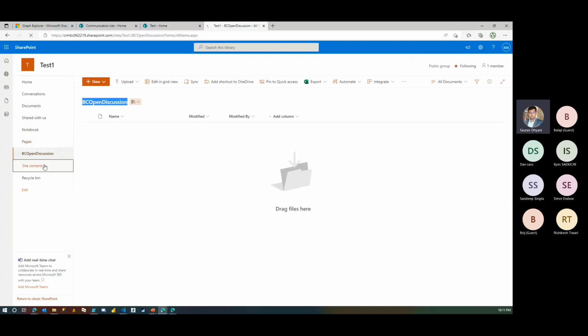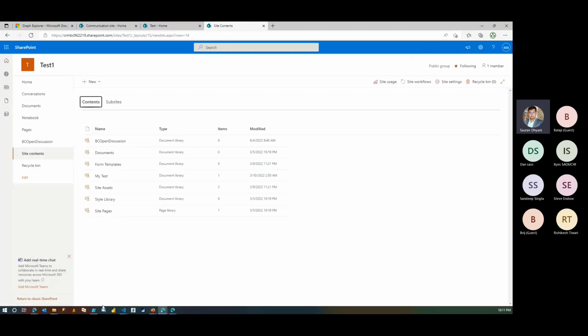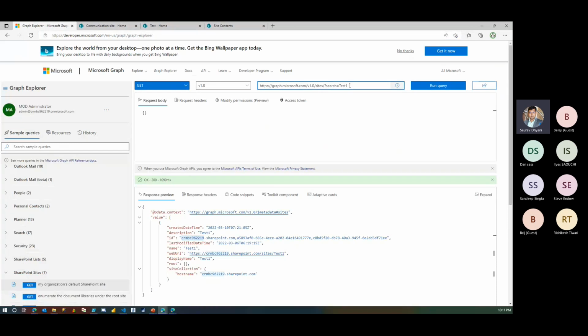But if I have to see all the different drives, or document libraries, that are added into this test one, I have the test one. So I now know the ID of this test one. Somehow we'll also have to store this in our Business Central because this is the parent of everything that we'll be doing from here.